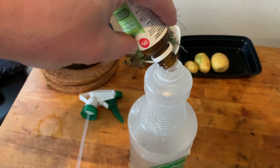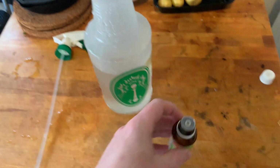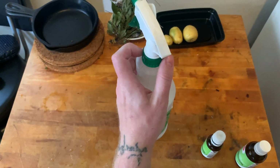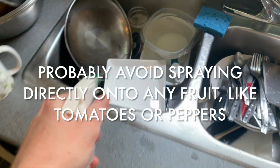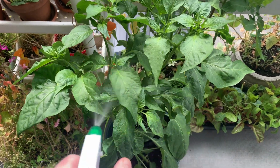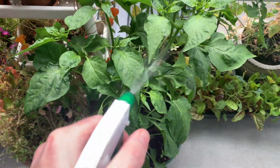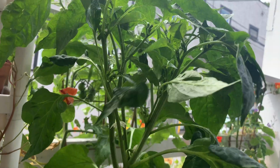Generally speaking, I try to avoid spraying anything on plants, especially food plants. Tea tree oil is relatively safe to use. For some people, it can cause skin irritations. At higher concentrations, it can be toxic if ingested. But just spraying leaves sort of liberally with it is not going to cause a big deal. Obviously, there's going to be rain and water and things like that.